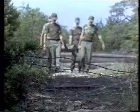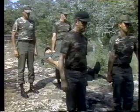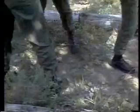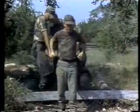The next obstacle you'll see will be that of low barbed wire tanglefoot. Here we need a carry that's going to provide additional stability to the team in case one member were to trip and fall. Again, the team will use the litter post carry. Note, as the team members go through the wire, the personnel along the side rails do not cross their feet. They sidestep, lessening the chances of falling and thereby hopefully preventing an injury to the patient. Again, if one team member should fall, we note that the team still can support the weight of the patient.